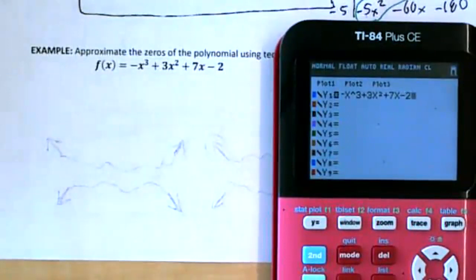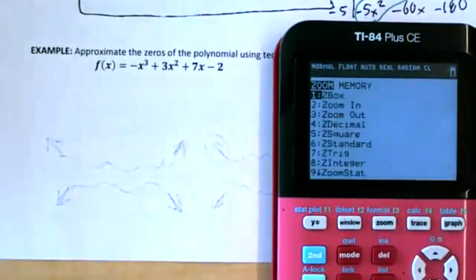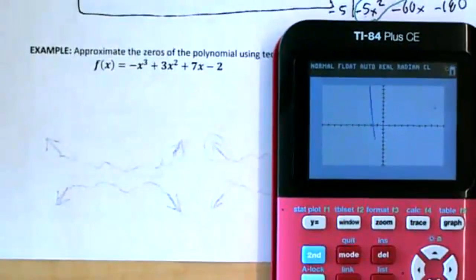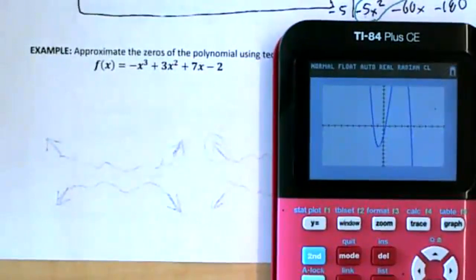There is a really quick shortcut to set your window back to the standard zoom level. Do you guys remember what that is? Zoom 6. Yeah. And I'm not even going to hit the graph button, because I remember that we messed with the window. I'm just going to do zoom 6, and that will automatically graph it again with the normal graph window. That looks pretty good. Can't really see that hump to the right of the y-axis, but if all we're looking for is x-intercepts, I think we'll be all right.